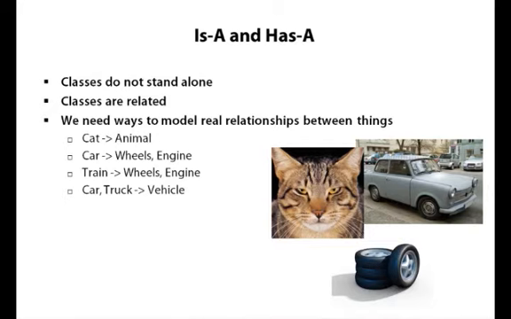And both of these relationships that I'm talking about here in all these cases are either an ISA relationship or a HASA relationship. We said that a cat is an animal. A car has a wheel or has wheels. A car has an engine. Really, when you think about how do I tell the difference between inheritance or composition, it's as simple as that. If you would say that something is another type or a subtype of a type, then it's an inheritance relationship. And if you would say something has another thing, then it's a composition relationship.